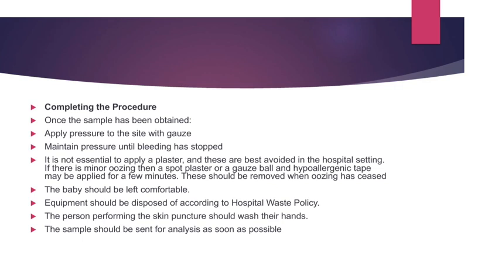While completing the procedure, once the sample has been obtained, apply pressure to the site with the gauze. Maintain the pressure until bleeding has stopped. It is not essential to apply a plaster and is best avoided in the hospital setting. If there is minor oozing, then a spot plaster or a gauze ball and hypoallergenic tape may be applied for a few minutes. They should be removed when oozing has ceased.